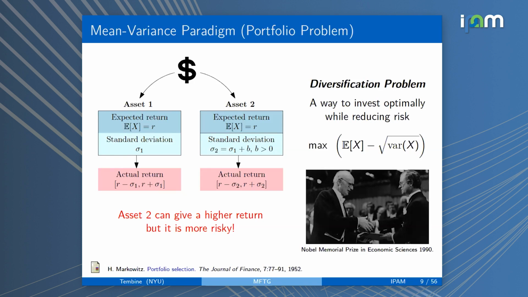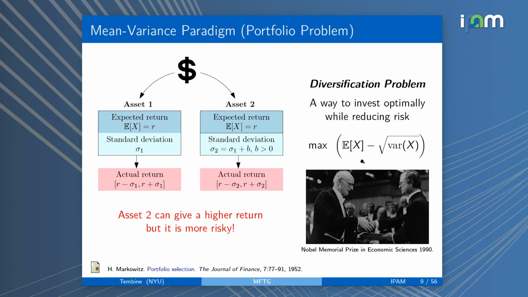Though they might give the same return in expected value. So if you optimize the expected value, you are getting R on both sides, it doesn't make any difference for you. But actually, it makes a difference because if you take a risk, you might get sometimes a higher return, but of course, you might lose also. So that's the idea of considering the risk in the system. So he proposed to look at mean variance optimization. So mean minus variance was considered here. And in economics, they have considered a two-stage case, and then people have extended to multiple portfolios and multiple steps.